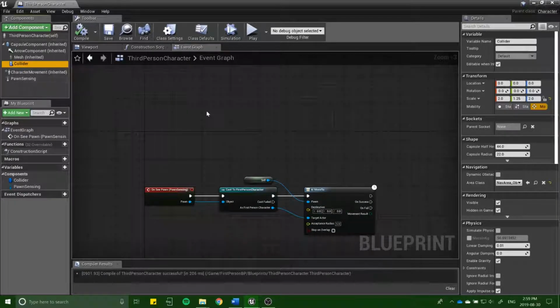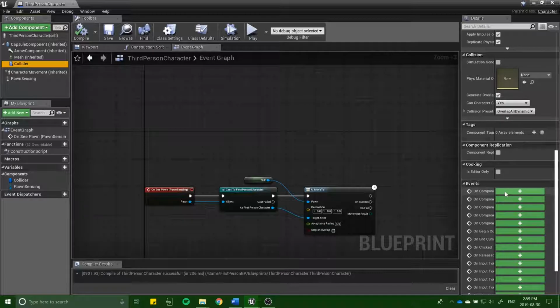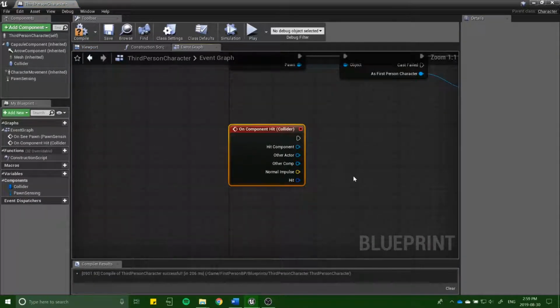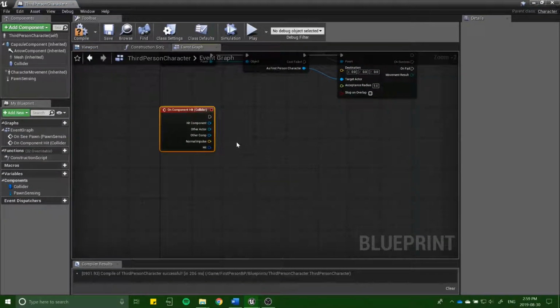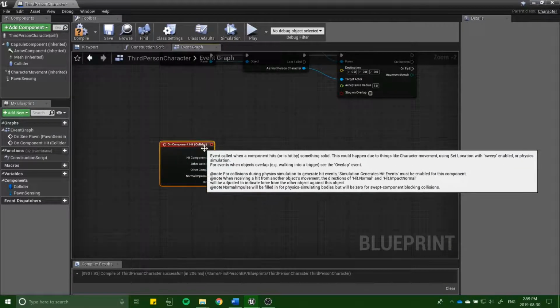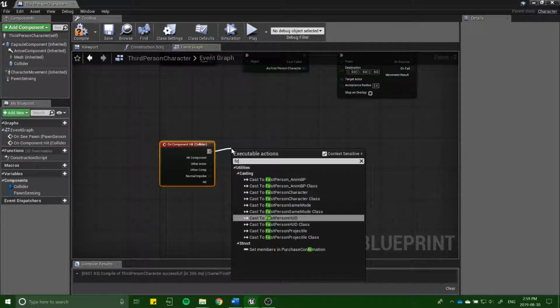So now we're going to need an event for this collider, on component hit. And we're going to cast it to the first person projectile.